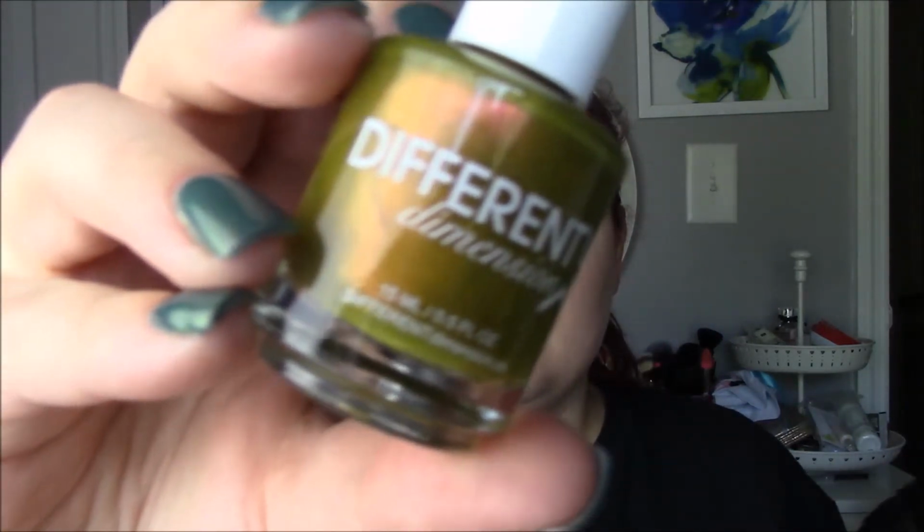Next up is a polish that there were a lot of bottles left of. It's one of those ugly pretty polishes, but I saw this on one of the girls at the stand, and I saw it and was like, dang, I really like that polish. And then I recognized it in the bottle and knew I had to have it. This is Not in the Loop, and I just think it looked so cool on the nails. Honestly, it's like a mustard kind of yellow base, but it does have that shifting shimmer in it to almost like, right now it looks pink to me. It also shifts gold, and I just thought it looked so cool.